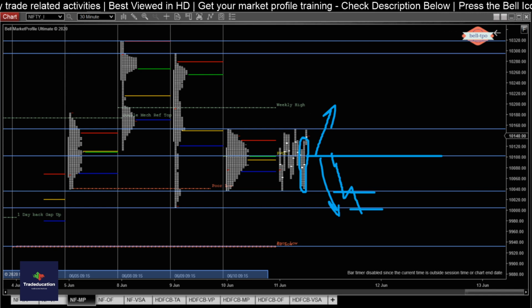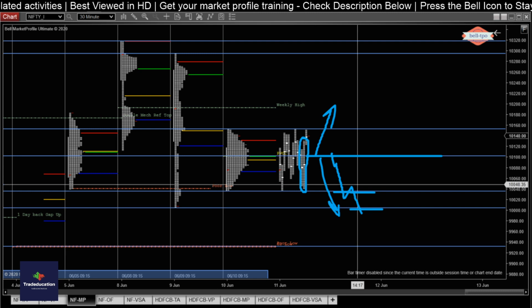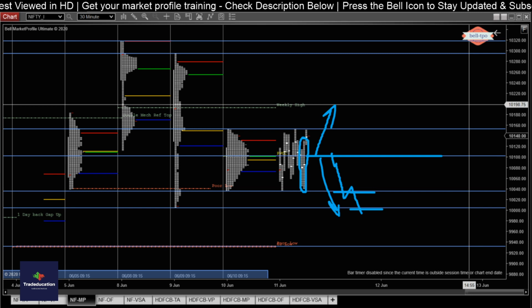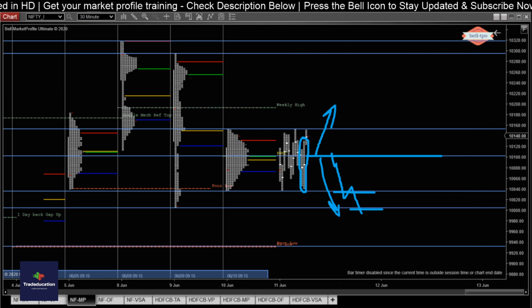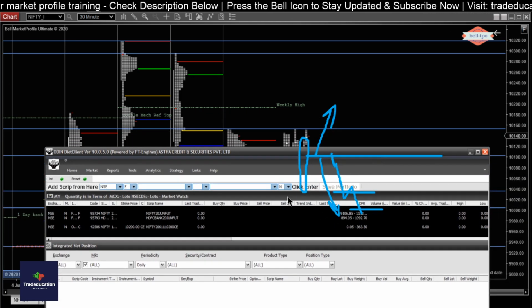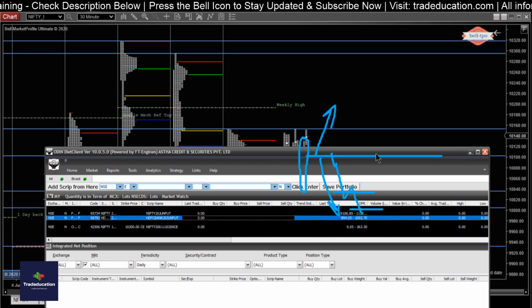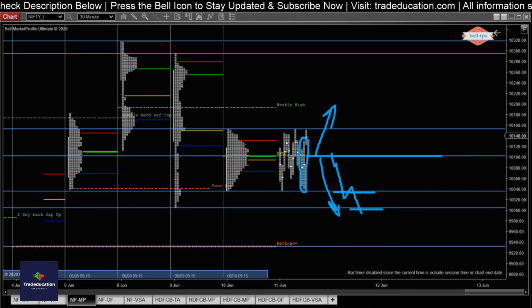Okay. And also one thing, the 10,200 level is still. So this is the call which I've added in my watch list. So I'll just share my watch list. So I have 10,200 calls and the futures of Nifty and HDFC Bank. Okay. So the time is 9:14, and the auction will open in the next 30 seconds. So let me just grab some water, and let's see what happens, how the auction develops.